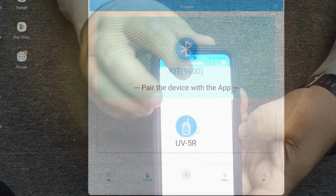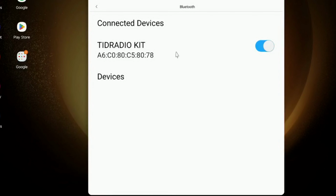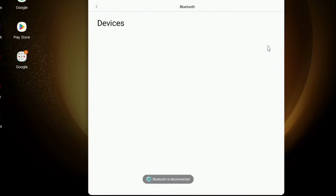So what we're going to do, okay, guys, now I'm going to try and show you here on the computer, because when I try to put my phone on the camera, you can't see it. So I've paired my phone up with my computer, and actually I'm using a program called Samsung DeX, so you can see what's on my cell phone. But anyway, back to once you get it paired, you're going to come to this screen right here, and the first thing you're going to hit is to pair it, and see, it finds it right there, and then you just turn it off or on.